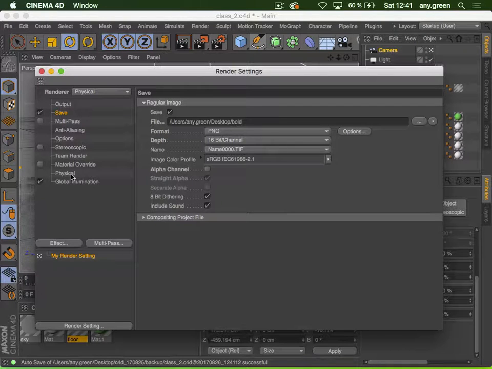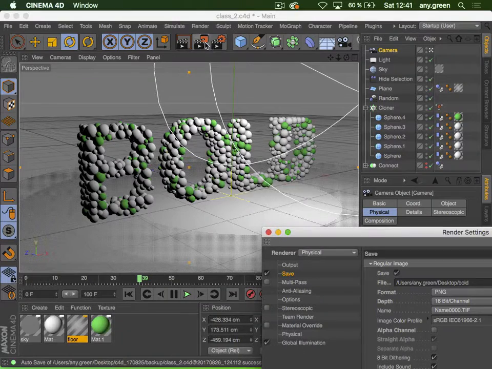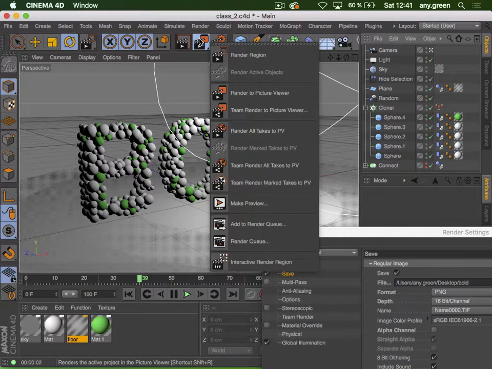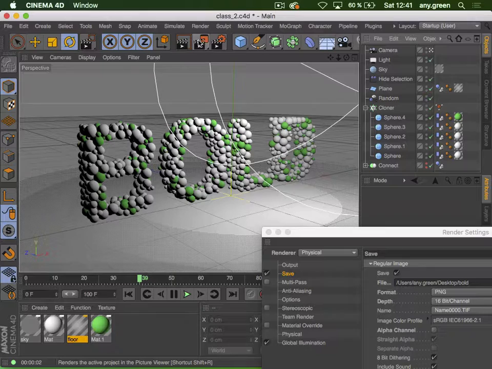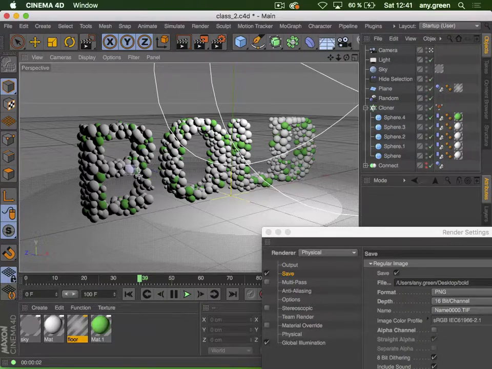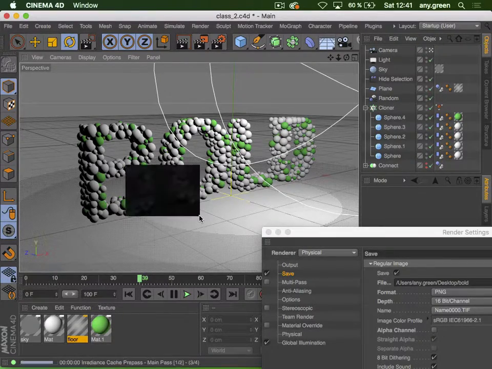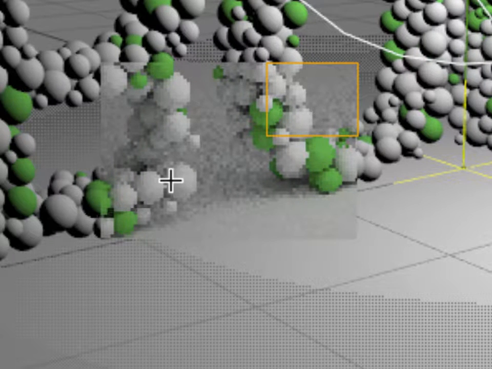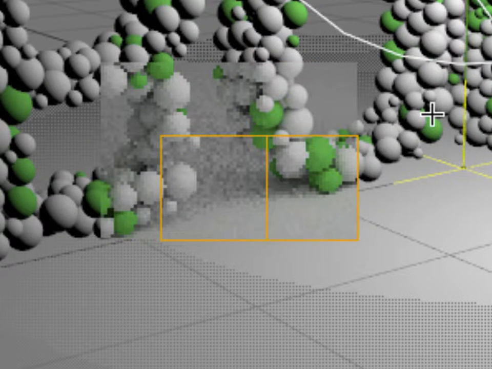Next, we want to make sure that this renders at the best quality. So what I've realized is when I render this region here, for instance, by the way, what I'm using is the interactive render region, or actually it's called just the render region. So when I click and hold on this button, I can choose the render region. My cursor becomes this plus, and then I can just click and drag over an area, and then it will only render that area, which will obviously be a lot faster than rendering the entire image.